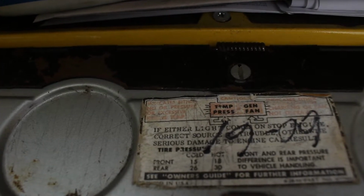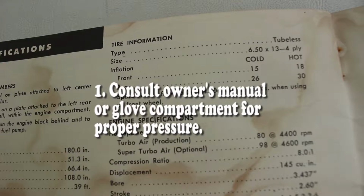There's going to be two numbers, a cold and a hot number. If you're checking your tire pressure after your car's sat for a while, it's been in a parking lot, let's say, then you use the cold setting. But if you've been driving across town or drove it for a few minutes, then you can use the hot setting.